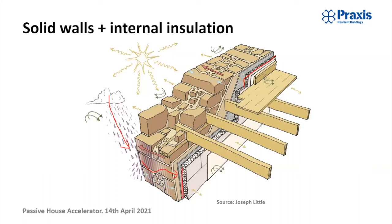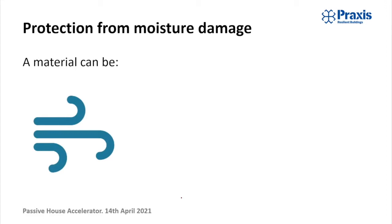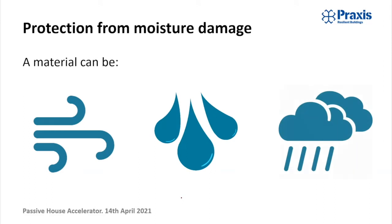And if we have a vapor barrier, we can end up trapping that moisture in there. One of the things we looked at in this project was: do we want a capillary active vapor open strategy, or do we want a vapor barrier, a vapor check, or dynamic vapor control? When looking at moisture control, materials can have different functions — a material can be airtight or air permeable, vapor permeable or vapor impermeable, waterproof or not waterproof, in any combination. We have a range of materials at our fingertips — plastic membranes, liquid membranes, gypsum plaster and so on — which offer different characteristics in that sense.